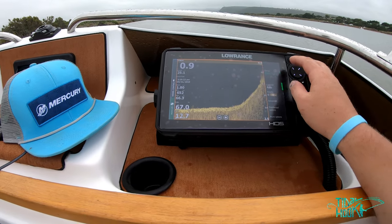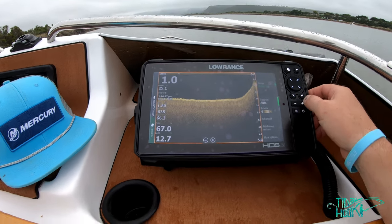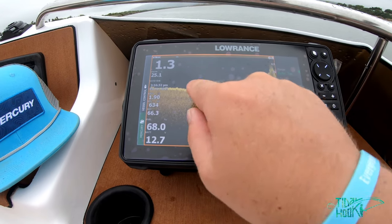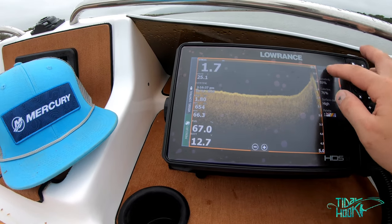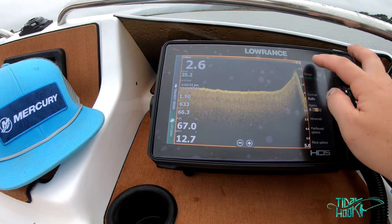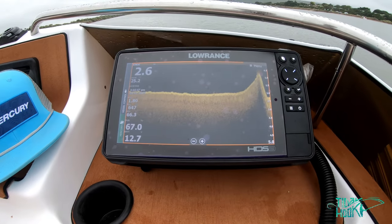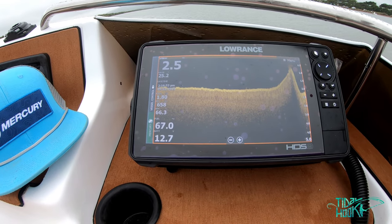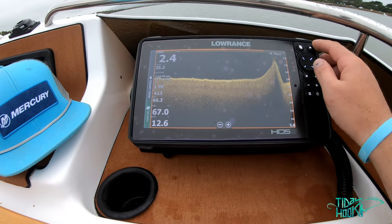Let's go to the downscan — probably the one I use the most. Detail on this is really good. I have it on five meters auto, a little bit of fish reveal coming through. I've got the fish reveal overlay and all my settings on high. As you can see — very, very steep drop-off. It's about 14 meters from the shore, goes from about zero to two meters all of a sudden. This is definitely the one I use the most.